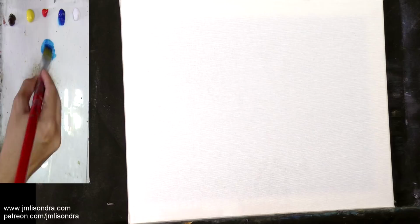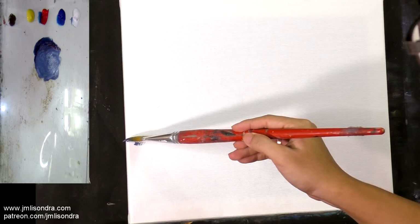So I have here the blue and the red to make some purple. I want more red and then white to make it not so much dark. So here I will put my horizon here.